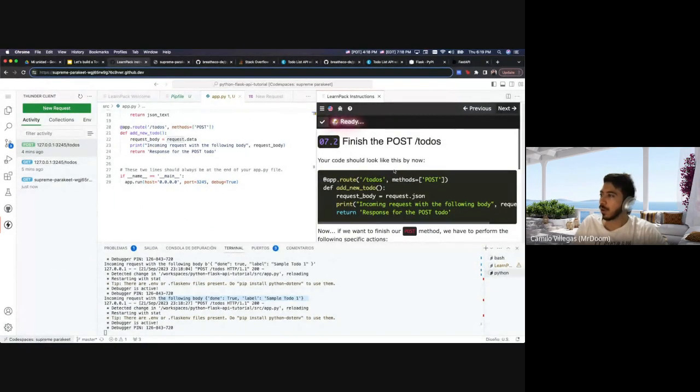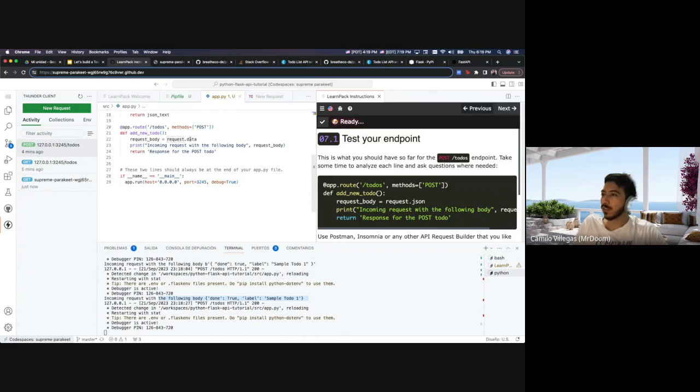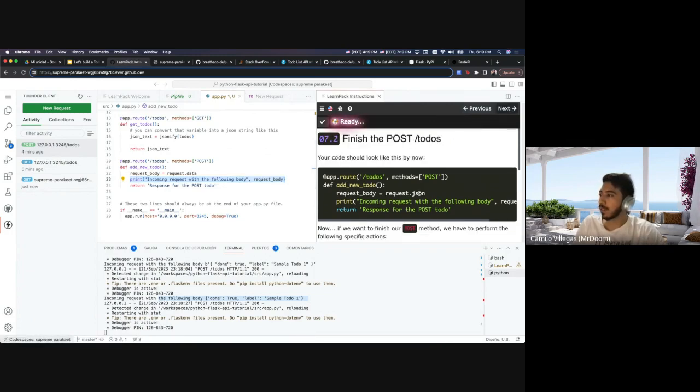Okay, so here, very important stuff. Look at this, guys. I think I understand what happened. Here we had to use data because they just want us to print what's being sent from the front end. But here, as you can see, it says JSON, right? Why?